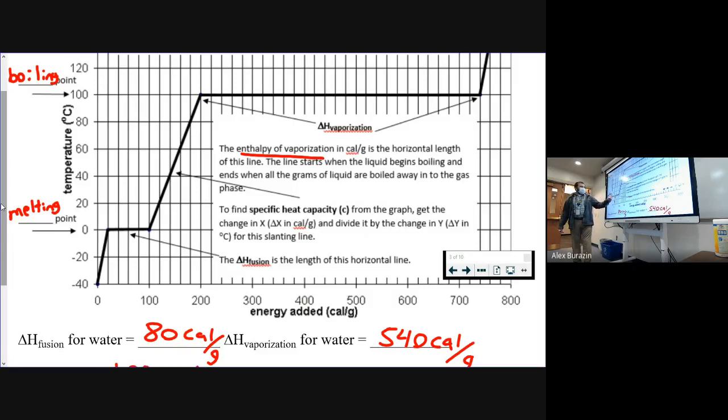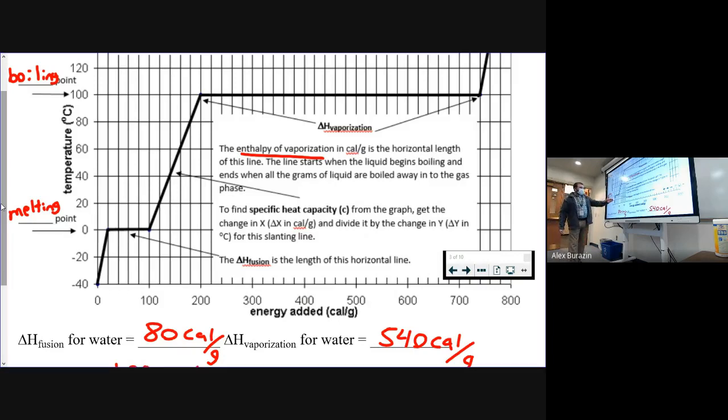Now I've gone from my pure solid to some mixture of solid and liquid during the phase change, to nothing but pure liquid at that point right there. Once I have pure liquid, I can heat that liquid up until we hit its boiling point. And at this spot right here, all the way over to the end of that plateau, we are undergoing a phase change again, from liquid to gas. After that point, we have 100% pure gas, and then we can continue to heat that up and change its temperature. So 5 unique spots.